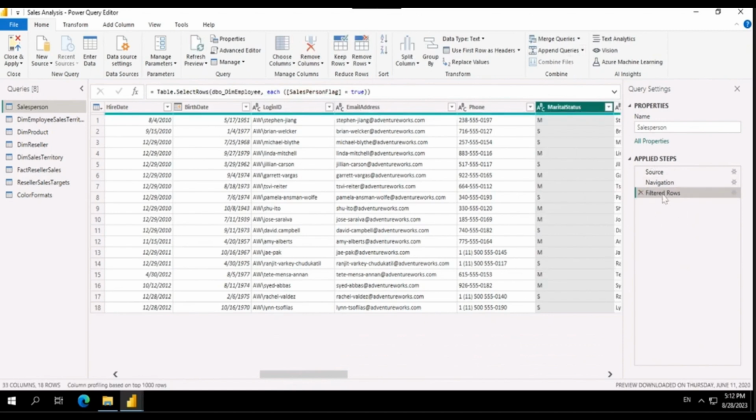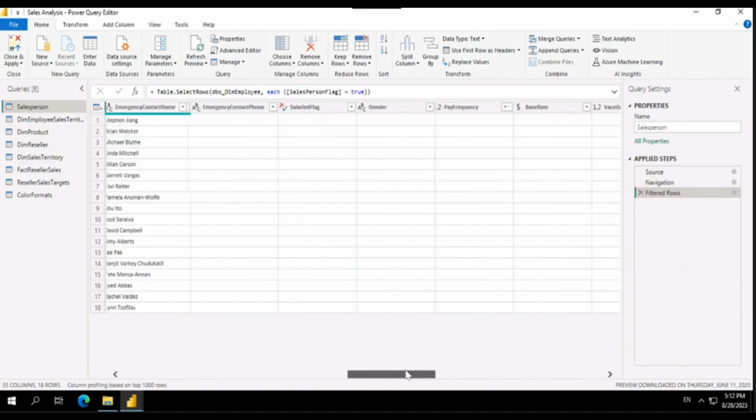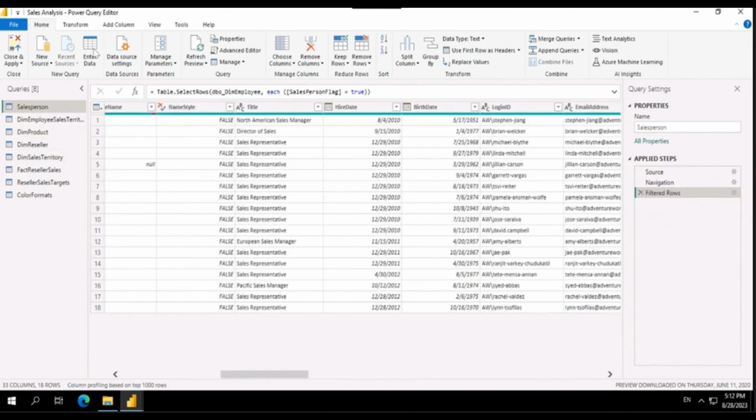Please note that this is an irreversible process. Once you delete anything, you have to go back and perform the operations once again. There's no undo for deleting the applied steps.